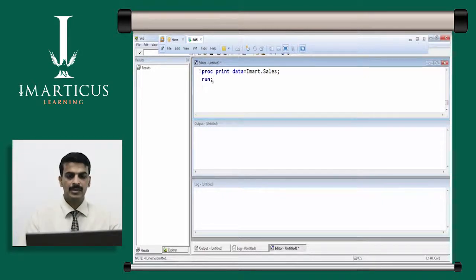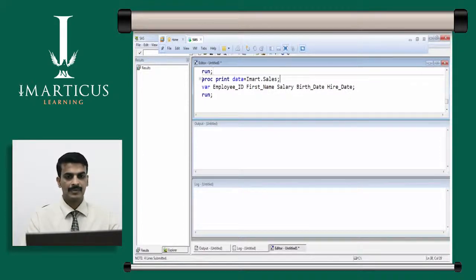Let me see how my salary, birth date and hire date values are currently in my data set. So I just say var employee ID, first name, salary, birth date and hire date.